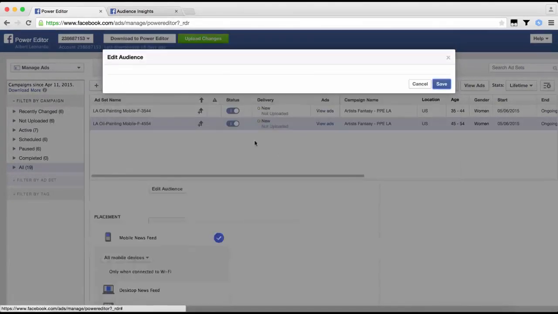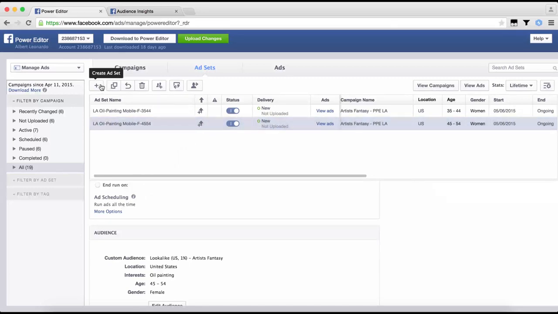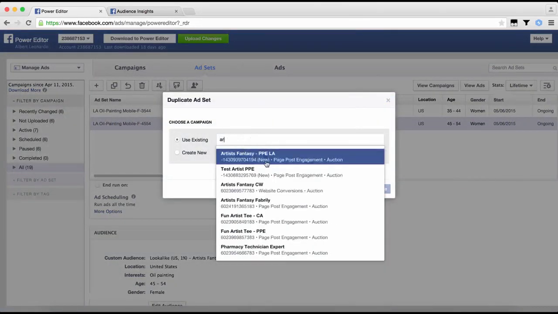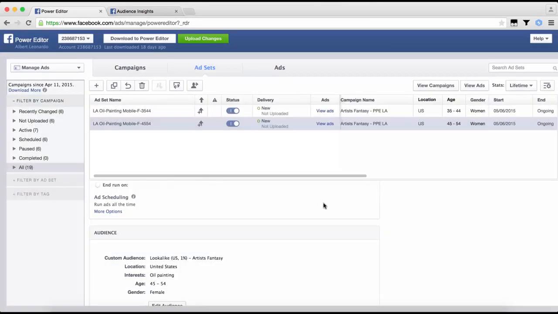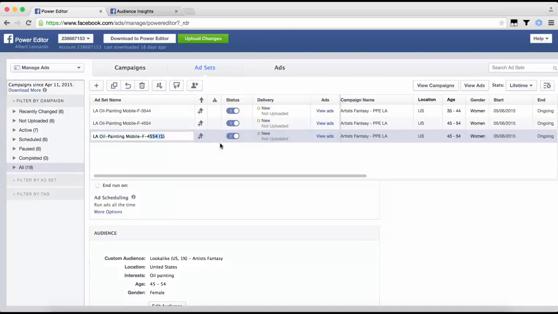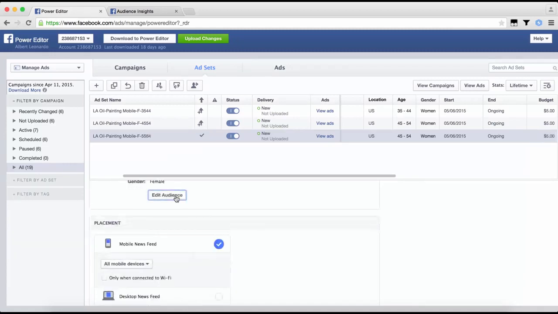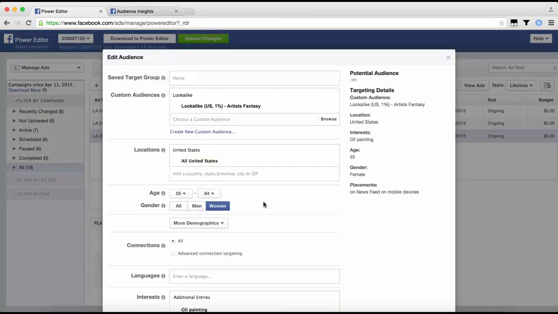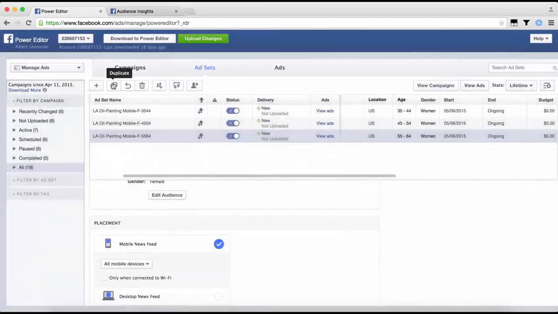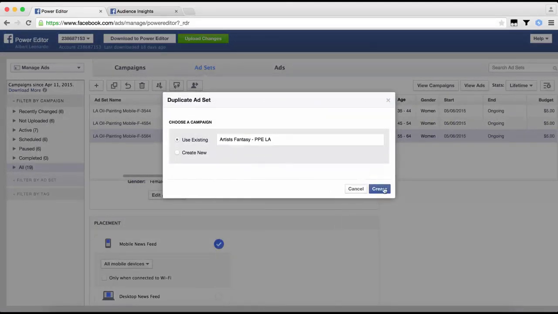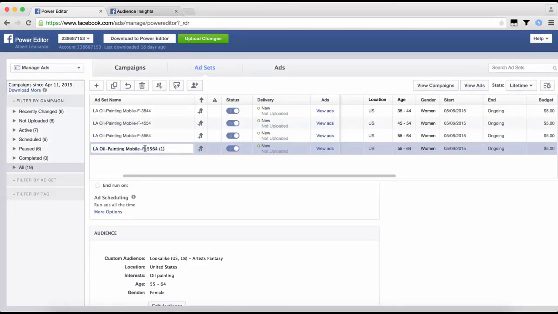Save. Then you duplicate another one and change the age to 55 to 64. Just edit the audience accordingly. Save, and do another one for 65 plus.